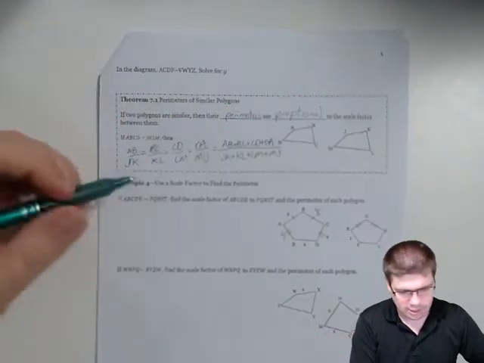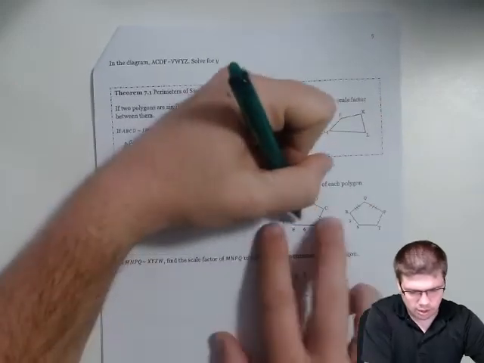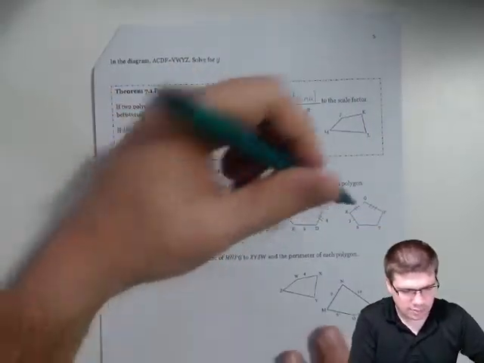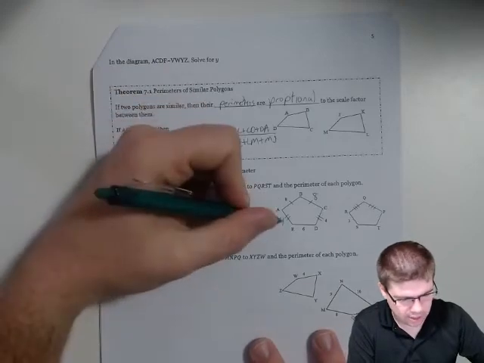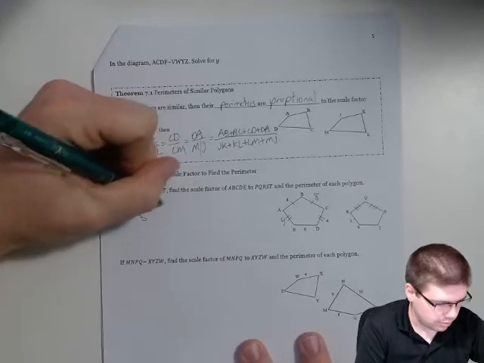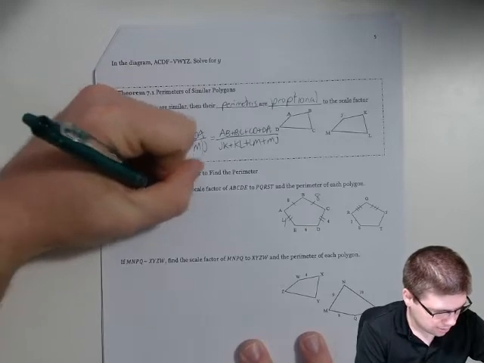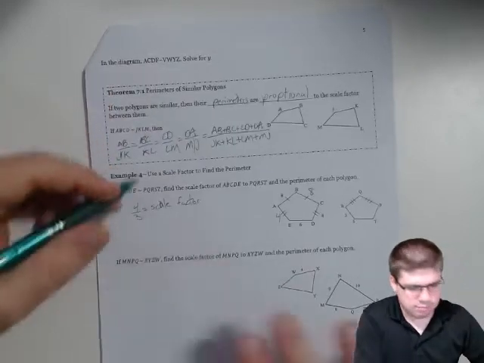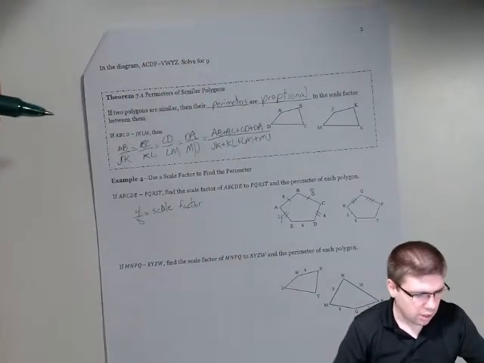They didn't mark congruencies here. I don't know quite why, but we do know that if this is 3, for instance, this also has to be 3, because if they're congruent in this figure, they're going to be congruent in that figure with similarity, right? These top two are congruent to each other. So for the scale factor, I can go 4 to 3. So we know the 4 to 3 is our scale factor. That's AE to RS, that's our scale factor, and that is ABCDE to PQRST. And so we should be able to figure out all the sides.